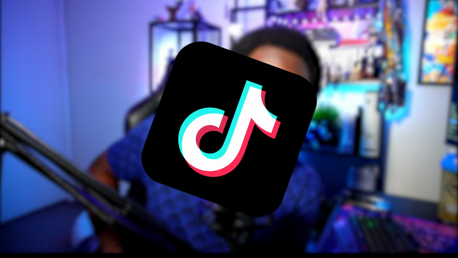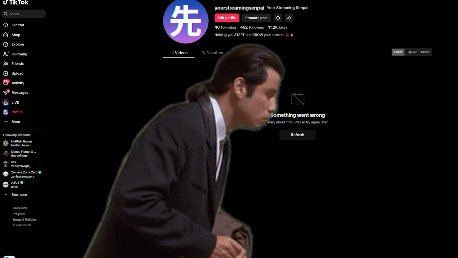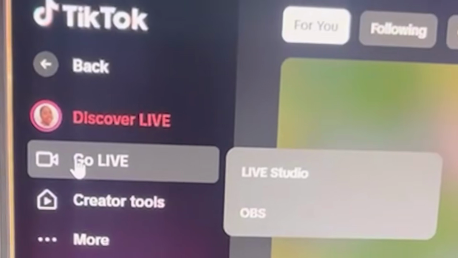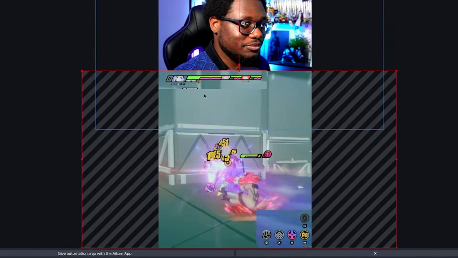So you want to stream to TikTok from your PC with OBS, but TikTok makes it very confusing on how to actually stream to TikTok? Yeah, I know, it's very frustrating. Well, you come to the right place because I am going to show you 2 ways on how you can stream to TikTok from OBS with your console, your PC, whatever you're trying to do on TikTok. I'm going to show you how to do that.